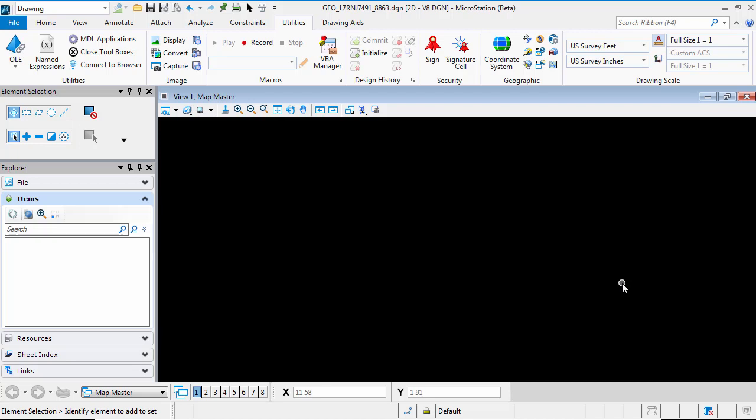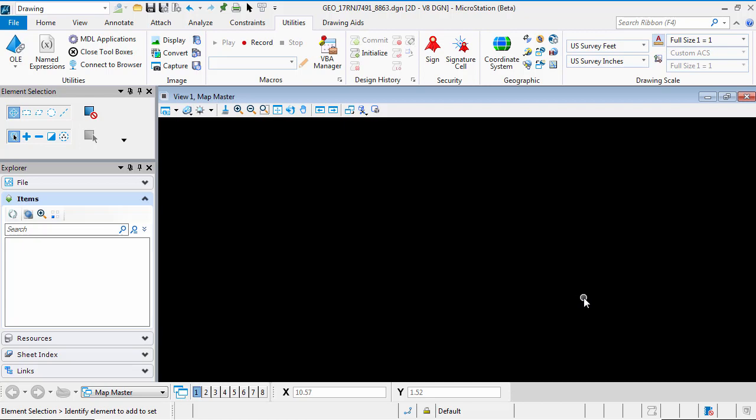Welcome to the Quick Start for Mapping using MicroStation Connect Edition. We're now going to be taking a look at how we attach other data that we'd like to use in our map. So a map is typically not a single file, but rather it's a drawing that's linked to a collection of data that is stored in external files and models. In this particular video, what we're going to do is take a look at how we can attach that data.